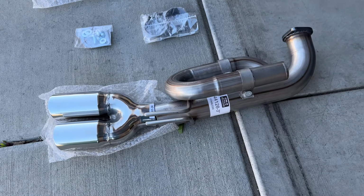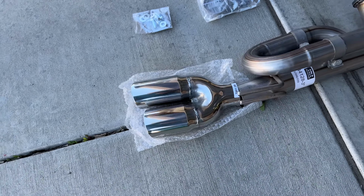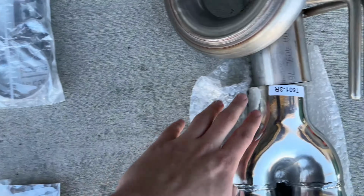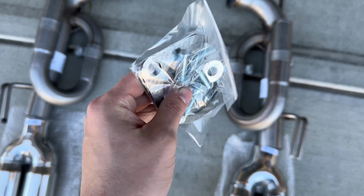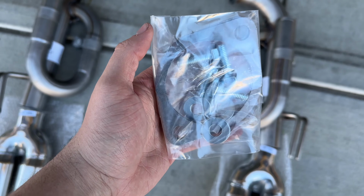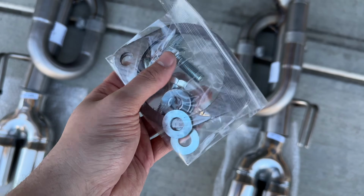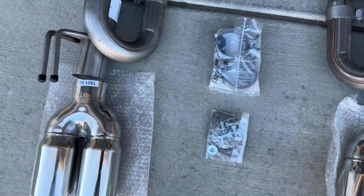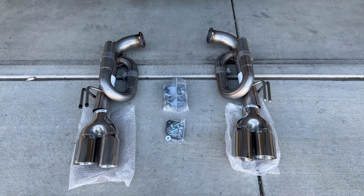Alright, so real quick, I just want to show you what the kit comes with. Here's your axle back portion that bolts up to the factory location. And you have your tips. I believe these are 3.5-inch tips. It comes with these two clamps, to clamp the tips onto the ends right here. And then it comes with this little kit, which I was happy to see because it's got new gaskets, washers, and bolts. But I took a closer look at it, and there aren't any nuts for these new bolts. I thought that was a little weird. I don't know if that's just my kit, but mine didn't come with them. I'm just gonna use the ones I have on there, but it would have been cool if it came with nuts as well. And that's pretty much it. That's the whole system. Shouldn't be too hard to install. So I'm gonna jack the rear of the car up and then get right to it.